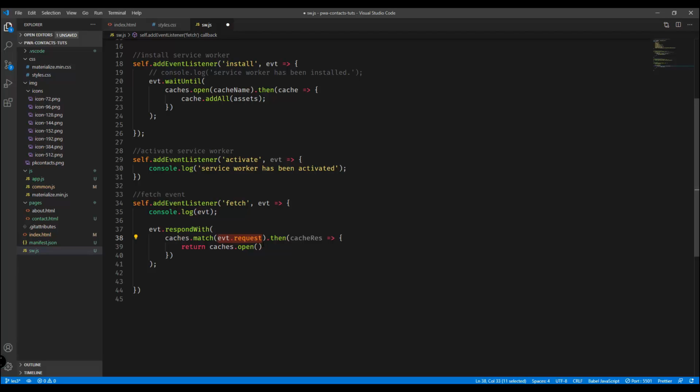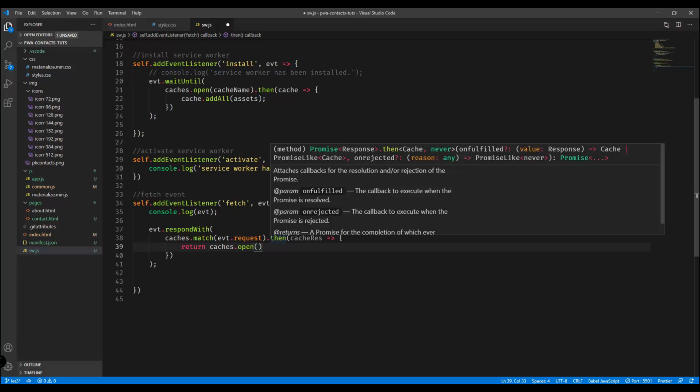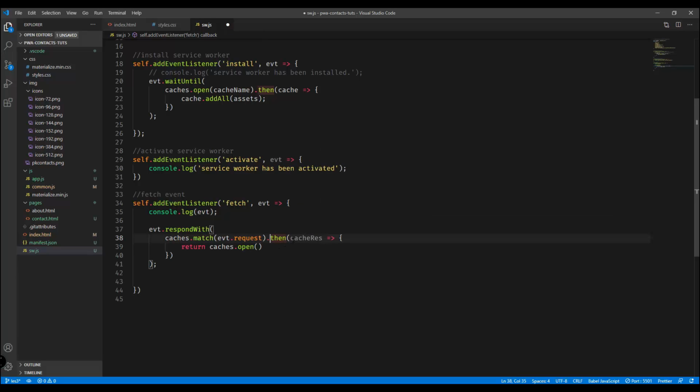So for example, the app requests the styles.css, and if it is inside the cache, then we're gonna add here the then function. This particular line is asynchronous, that's why we could add the then function right here, and then it's going to return the cached resources, for example the styles.css inside the browser's cache.